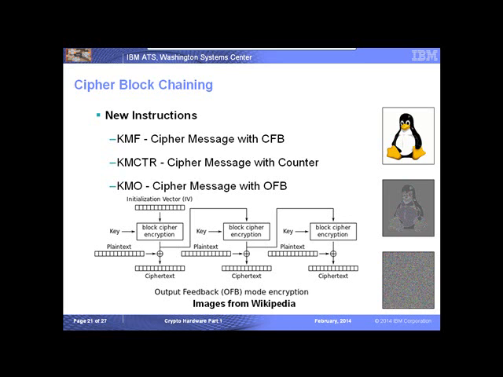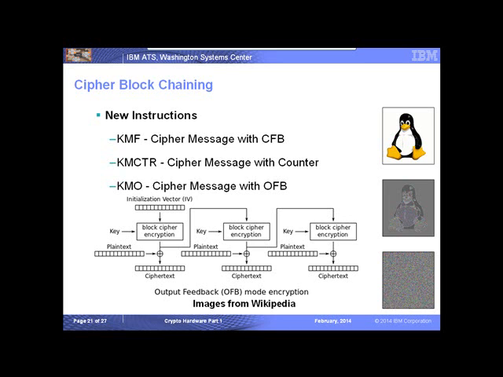If I take a block of black pixels and encrypt them with the key, I'll get some ciphertext. And 3 lines farther down in the picture, if I have the same repeating block of black pixels, I will get the same ciphertext. So you can see there in the middle that the image of tux, there's really not a lot of security there. There's some encryption, but there's not a lot of security there.